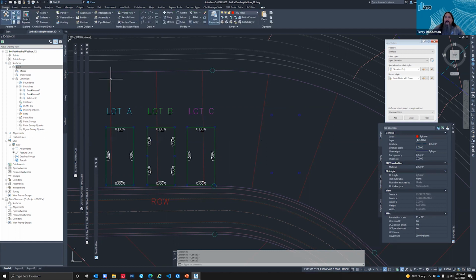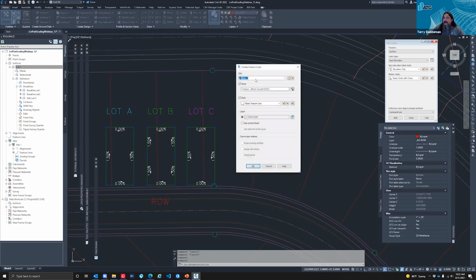So what we can do is just go to our feature line. I'll just create another pad, and we'll just do it at like a 4% slope going up. And I'm just going to call this guy, we'll call it lot D just for now. And use basic feature line.